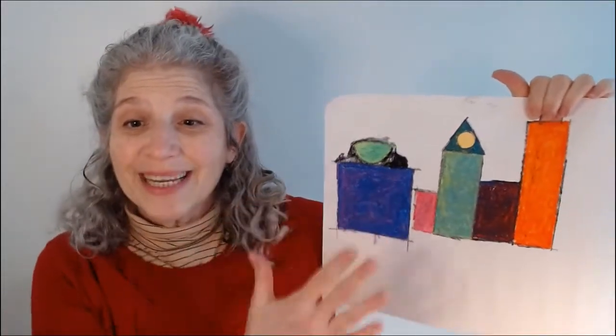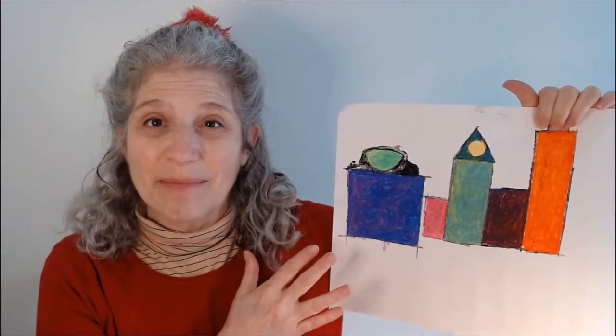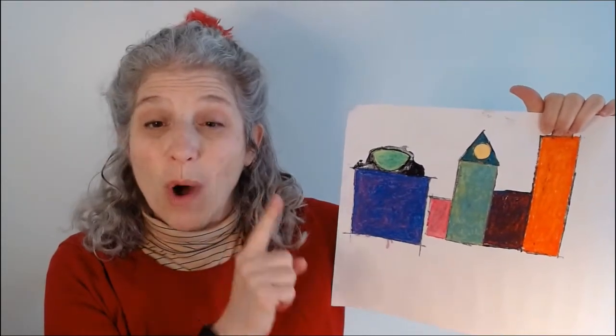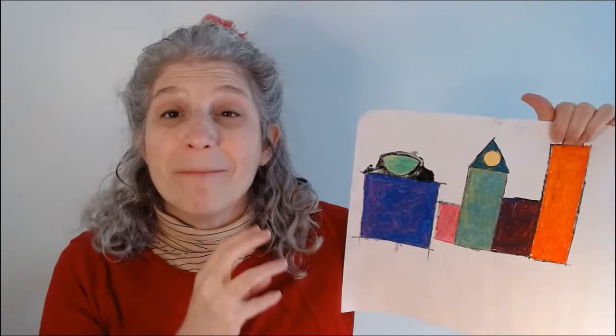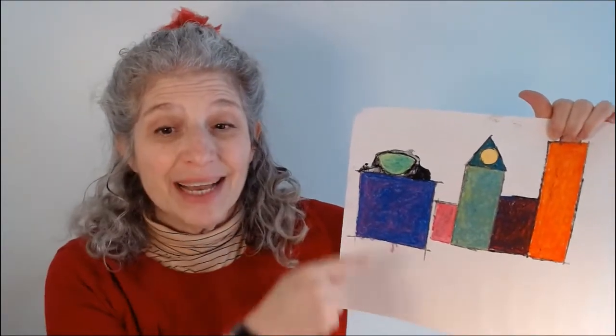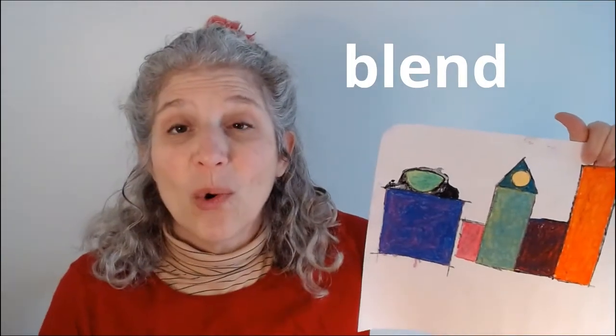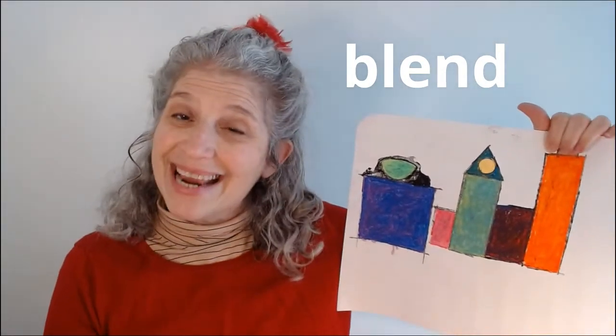Today, we are going to color in our cityscape shapes. Each shape, we're going to make one color, but we're going to make new colors because in each shape, we're going to blend 2 oil pastels to make a new color.